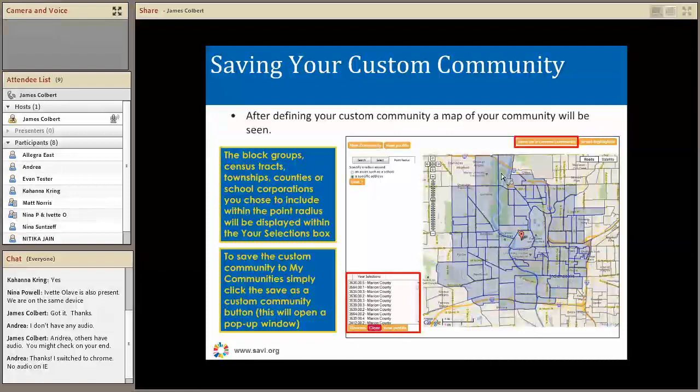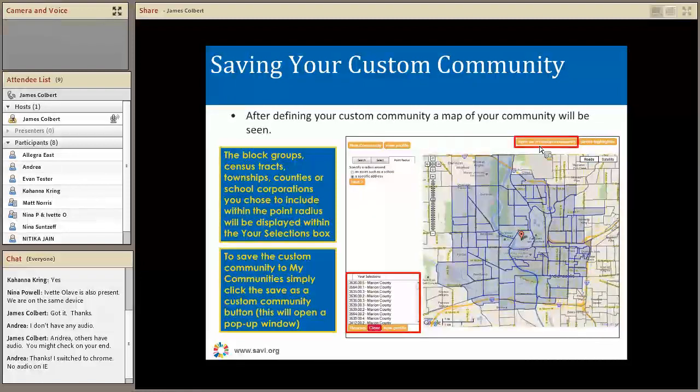So another thing I want to point out here is when you're on the SAVI map and you've made some selections, you also have this Save as Custom Community button here, which is a little bit different from what we saw before, which was a link to save as a custom community once we were actually viewing the profile. But you also have the option of saving it here as well.